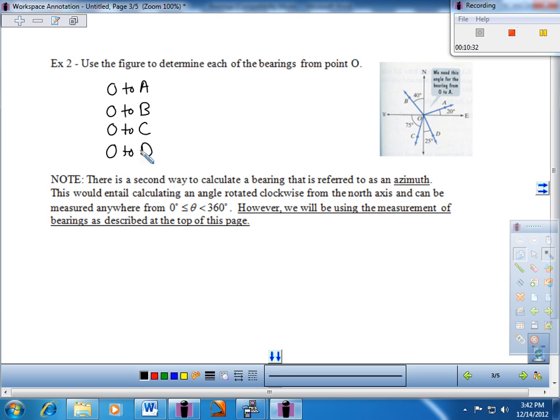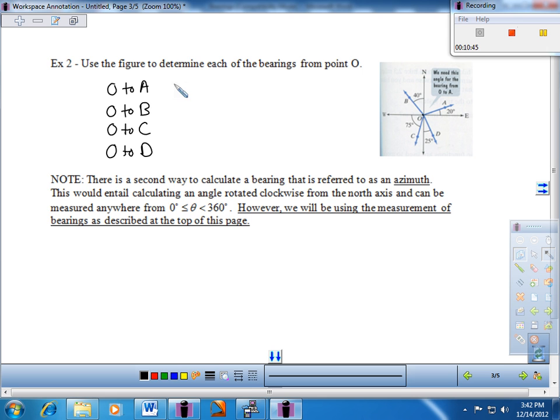Okay, well let's take a look. So here is the bearing from O to A right out here. This one right away, everybody, we do have to be a little careful. I know it kind of gave us this standard position angle right here as a theta being 20 degrees, but the bearing, remember, of course, is always from the north or the south. So theoretically, everybody, I want my angle measure when I describe the bearing as rotating from here to here. So I'm hoping you all realized we're starting on the north axis, and I would be rotating 70 degrees in order to get from there to there in an easterly direction.